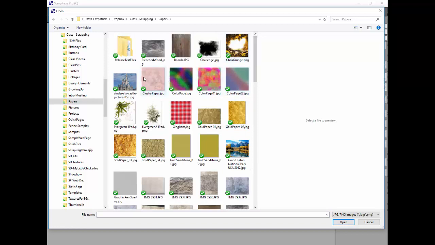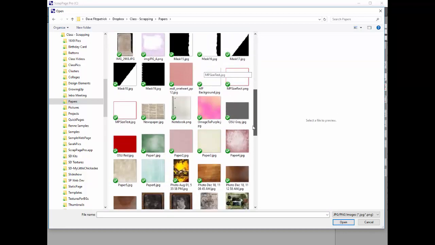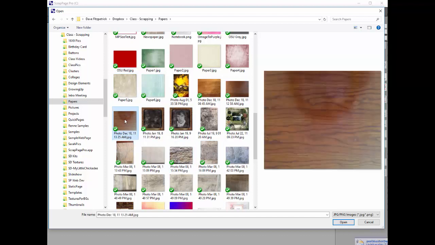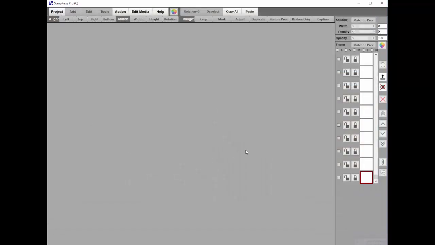I could start with any of these colored background papers that I have. But kind of curiously, down here, I have a couple of images that I took just using my iPhone. I took pictures of a piano bench and used that wood as the background of your layout. You can have these be anything. These down here were some pictures of concrete that I took, and this was a picture of a stone wall. So anything can be a background, and I'll just pick this one right here for now, and we'll add that.